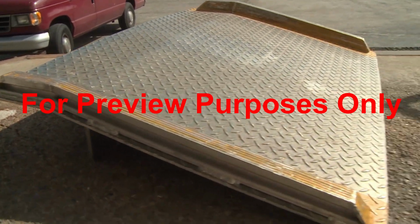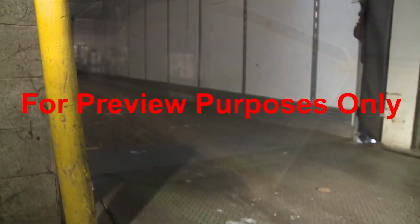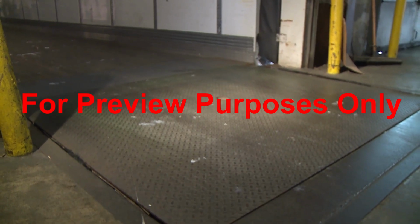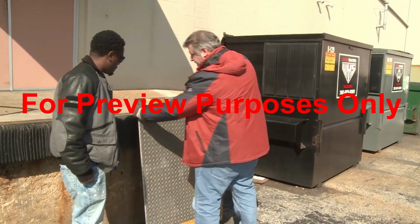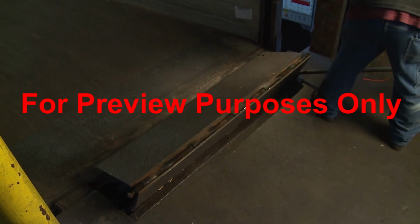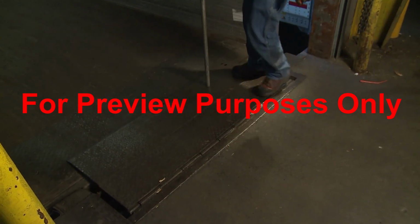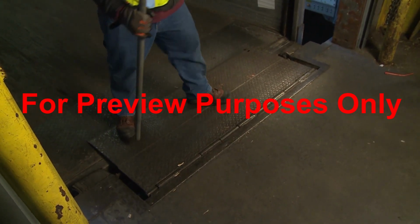When a truck or trailer is parked at a loading dock, special equipment is used to bridge the gap between the dock and the vehicle, as well as to even out any height difference between them. Dock plates and dock boards are portable units that can be installed as needed. Dock levelers are heavy-duty units that are built into the edge of the dock itself. It's important to watch your step around this equipment because it can create trip hazards.